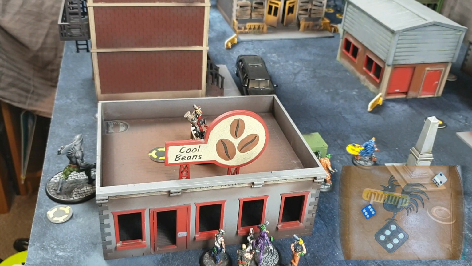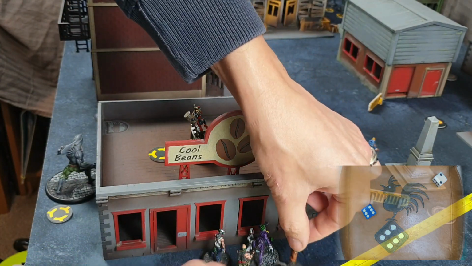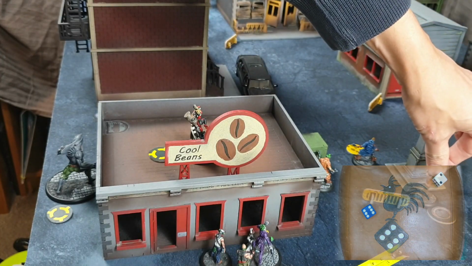Bane's crew are going to pass. They've got 2 pass tokens. So we're on to Joker's crew again. We'll have Chainsaw Thug. He's going to run out this side and lurk next to that sewer there.